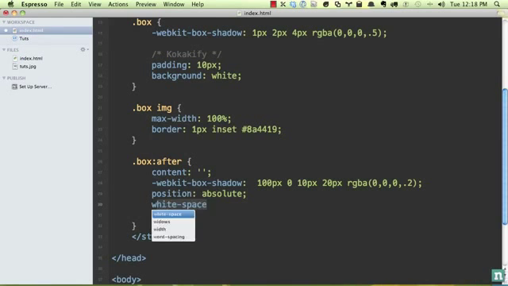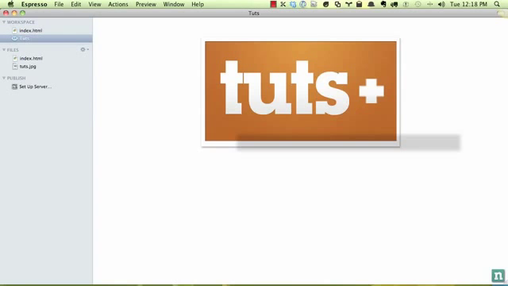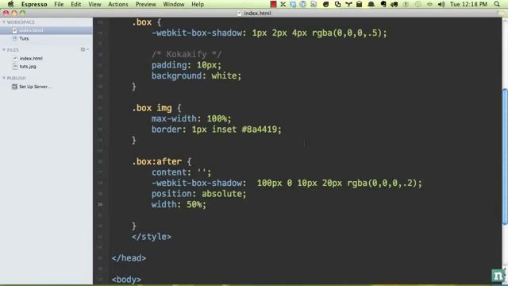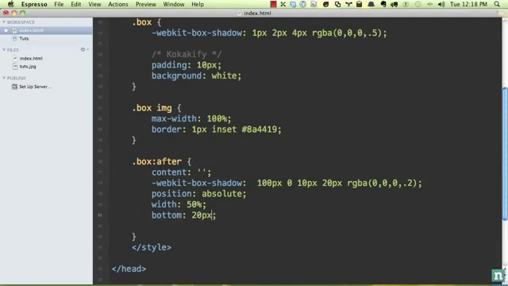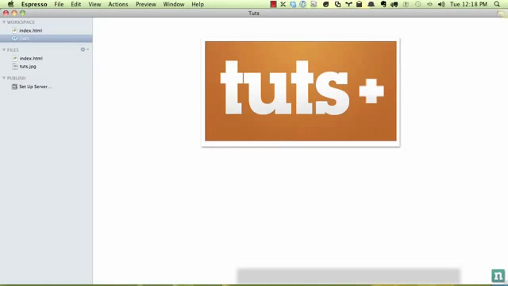So let's go ahead and set a width now of 50%. And if we go back, now we're starting to get somewhere. We're starting to get a shadow that we can manipulate, but still we need to do more here. So for example, let's try setting a bottom of, I don't know, around 10, 20 pixels. Watch what happens. That's applied in relation to the window.